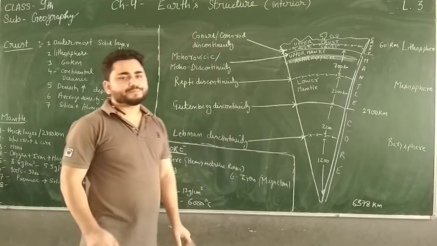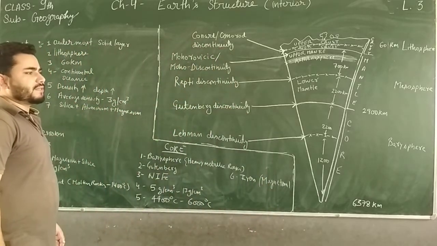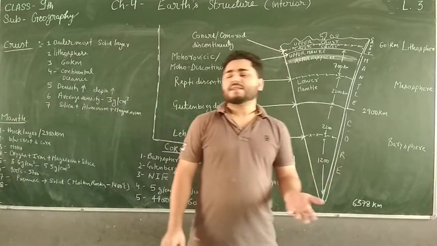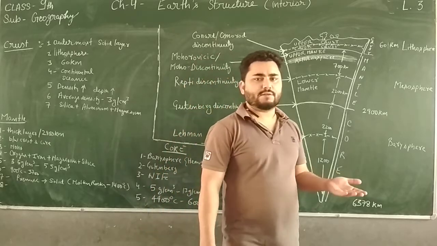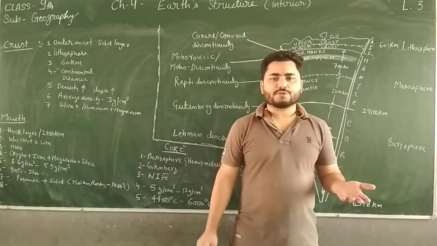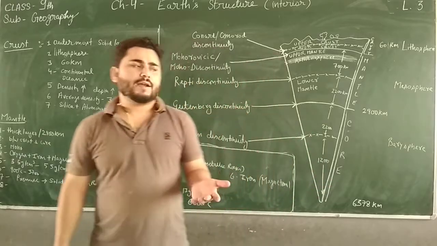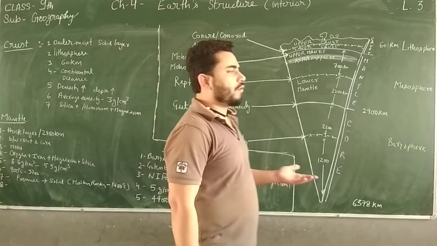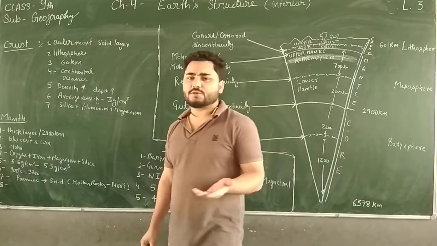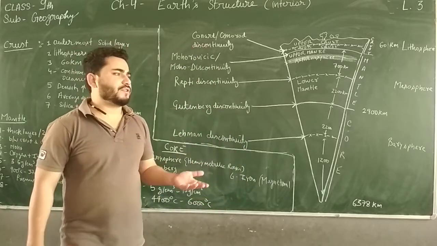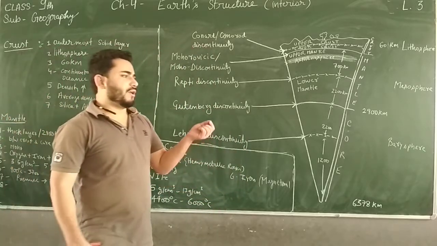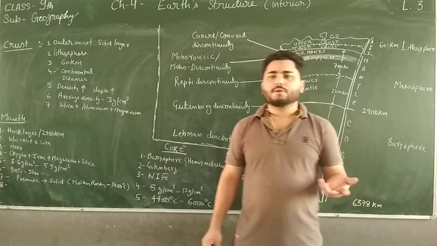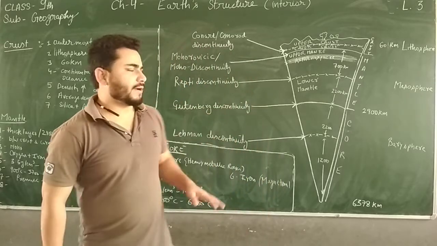Okay. When we study the crust, the surface of the Earth on which we are standing is the crust, right? It is composed of hard rocks. It gives us a platform to stand. The upper part, the outermost part of the crust, has soil also, which is very fertile, and which is one of the factors responsible for the existence of life on Earth, right? All plants grow there. Clear?